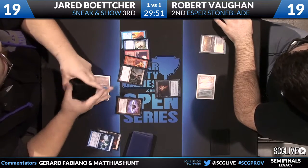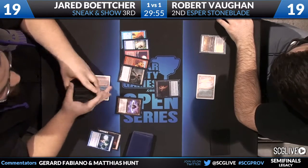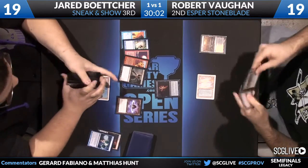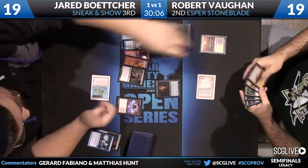I mean, a turn 2 Blood Moon. Okay, to be fair, resolving Sneak Attack also wins the game, right? He has to have 1 more land to do it. Yeah, okay. And then he gets to have Force backup when he goes for it. That is also true because it's a Griselbrand. Okay, so Jarrett's line is not too crazy.